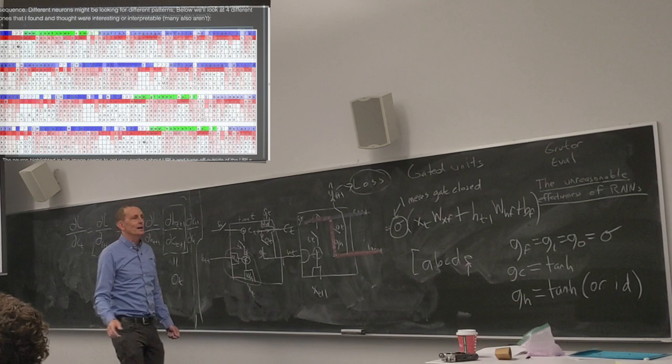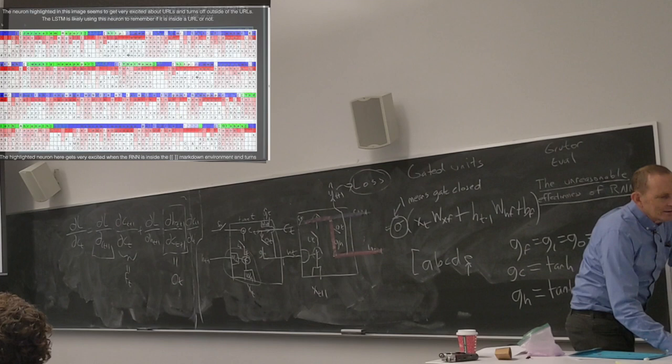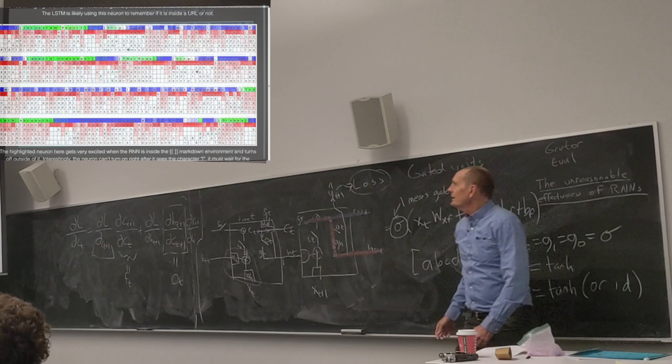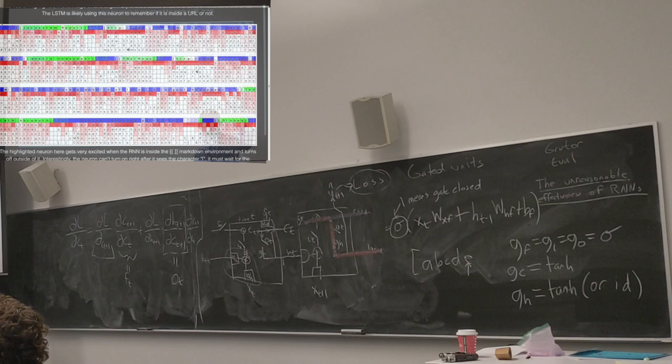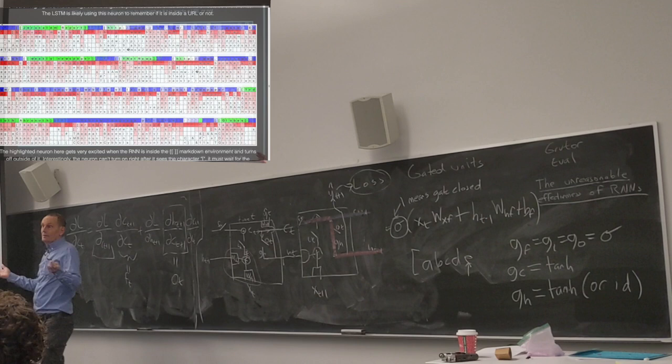Another of the cells, this one is when we're inside double brackets, right? Seems to be what this one is liking. Except not until we've got past the first, in almost all cases, past the first two brackets. So after the first bracket, it's not very excited. Only after the second bracket does it start getting excited. It doesn't stop getting excited until it's seen the second closing bracket. So this is the cell vector we were talking about, I guess, that knows I'm inside double square brackets. And again, this is just trained. It happened to just be learned.